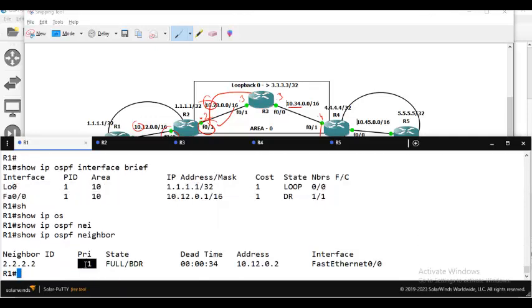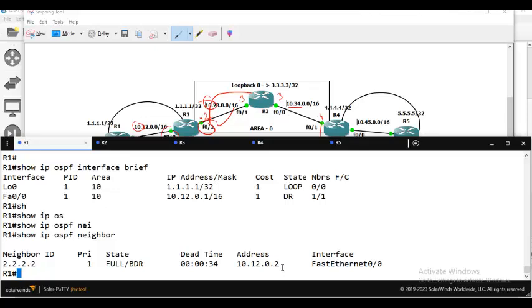What do you understand from this? Router 2 is identified by OSPF as 2.2.2.2. But the packets that are talking to router 1 are from this address. This is not taken as the ID of router 2. This is the address using which router 2 is talking, but the ID is 2.2.2.2.